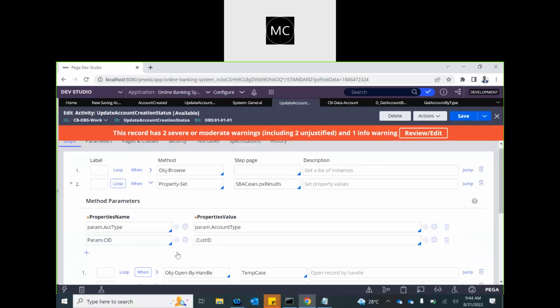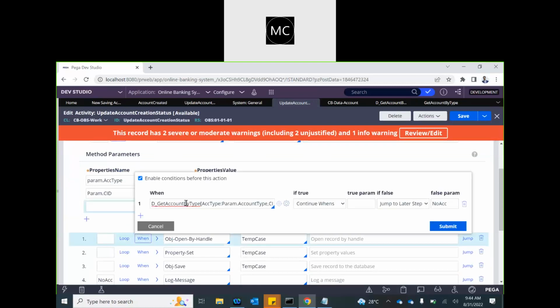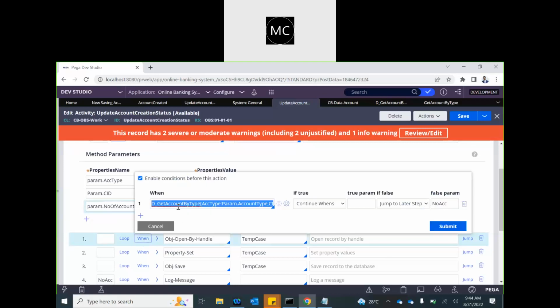So here I'm going to set this, take this value into param dot number of accounts. And this I'm going to use here if it is greater than 0. Then continue.